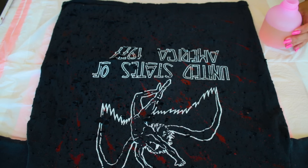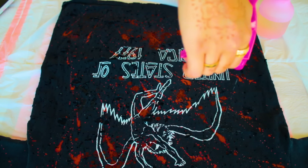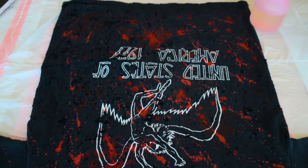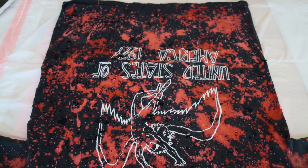This one already came distressed, but if you want to take it one step further like a lot of the popular tees, just use some scissors and sandpaper to rough it up and snip holes into the fabric. You'll see that almost instantly the black starts changing color to orange. You can always see what's happening and how to get each design through the different techniques. You can also dilute the bleach with some water if you want a lighter orange, but I was just going all out on this one.